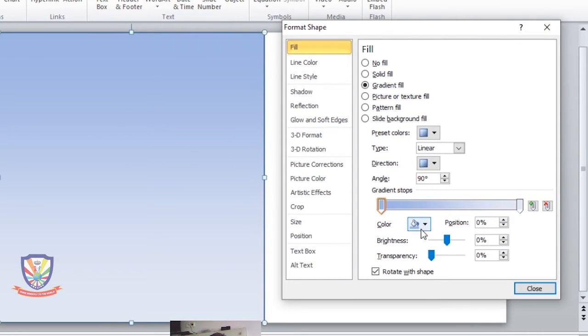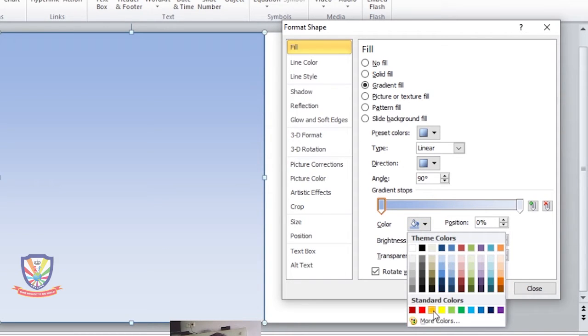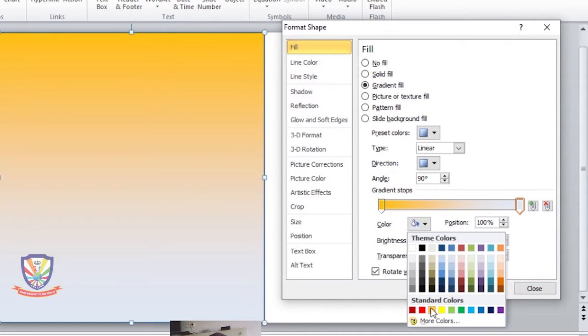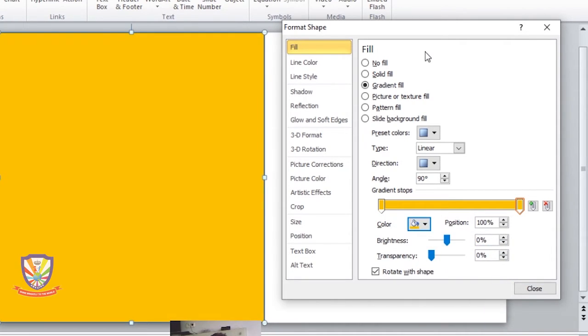For the first point, we choose yellow. And let's try yellow also for this one. So you got solid yellow now in the first point, and for this second point, you change the transparency into 100.